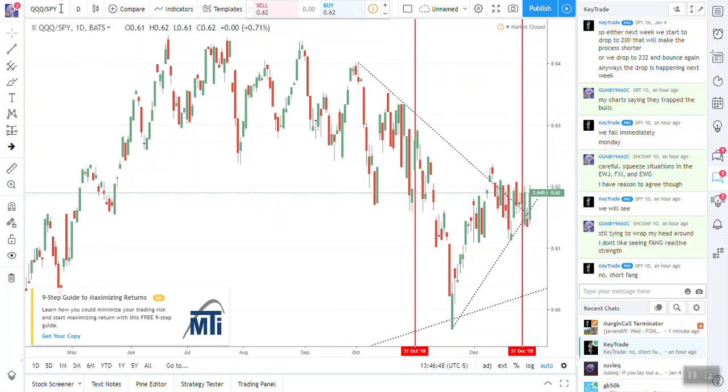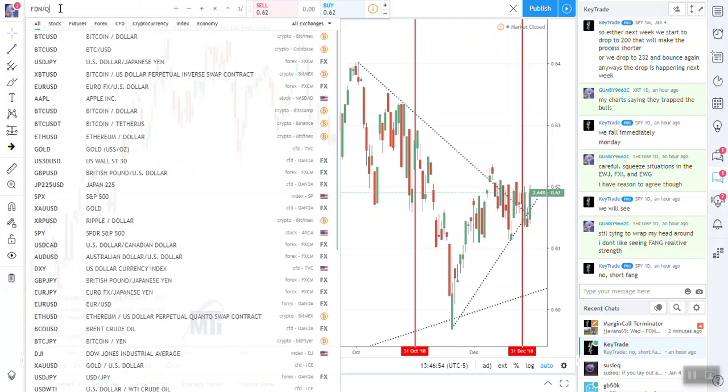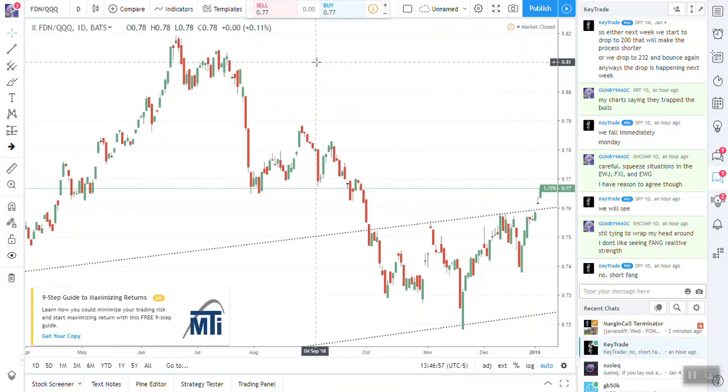Okay. And what I did, I looked at FDN, that's your primary internet stocks, versus the Qs. And what we saw was a major outperformance of your internet stocks versus the Qs. And that was the driving force of the NASDAQ, your very few 4 or 5 stocks that were really driving the Qs. So that does suggest that the breadth was not supportive of this move higher, knowing that the internet stocks make up such a smaller segment of the Qs. So keep that in mind.